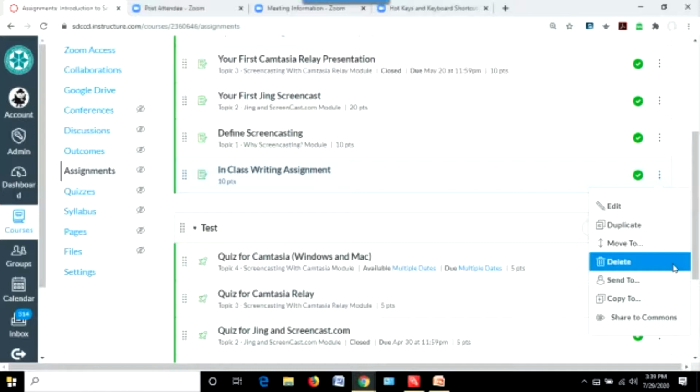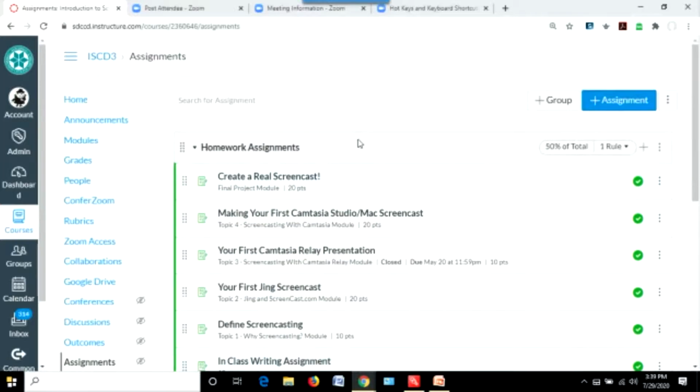Did that make sense? Yes, I'm not sure if during the spring term was when I set up an unpublished column, and then I had a hard time deleting that one afterwards. Well, any column that's in the gradebook will have an entry in the Assignments tool here, and that's where you have to delete it. There's no delete column button like there used to be in Blackboard. You have to delete it here, and then the column just goes away in the gradebook automatically.